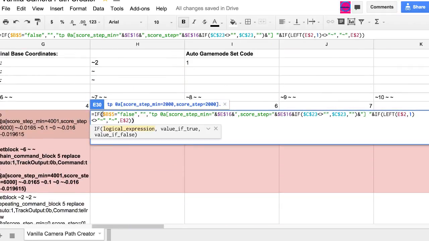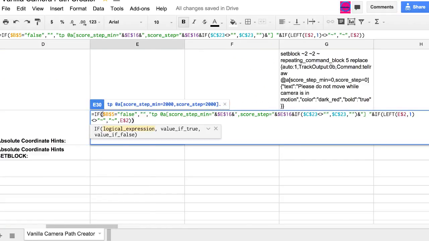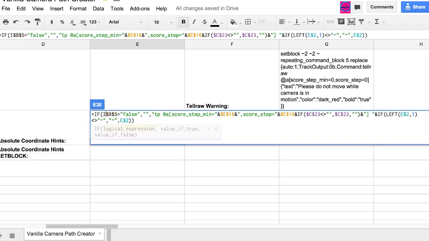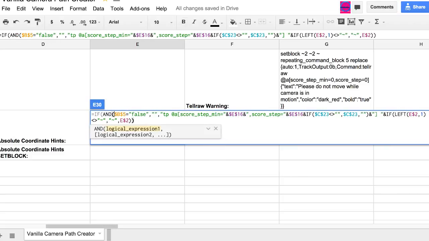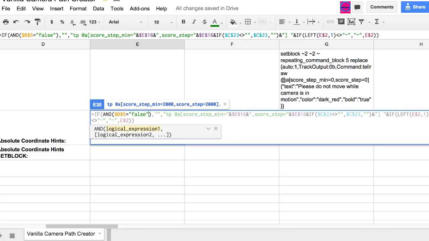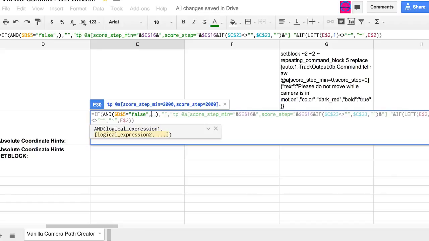But we also want to check, in addition to that, if... Oh, wait, and then put a close parentheses there, and that, as well as... So, v5 equals false needs to be true, which will yield nothing. So basically, I'm just putting the thing that is the false attribute in the true attribute.